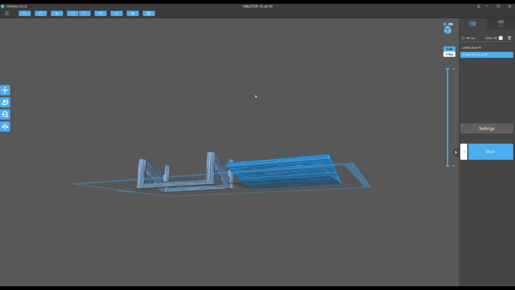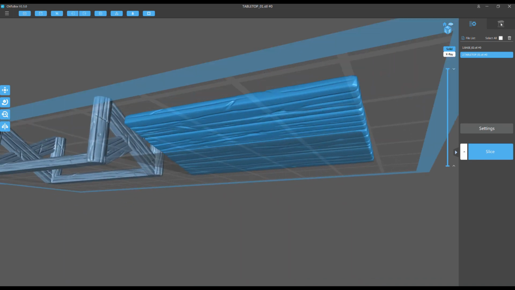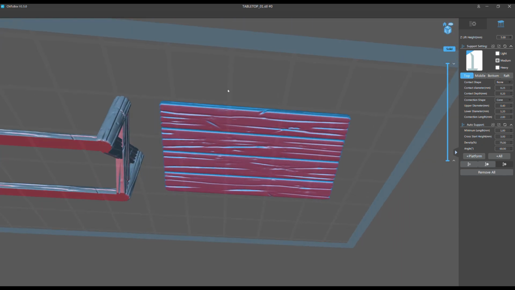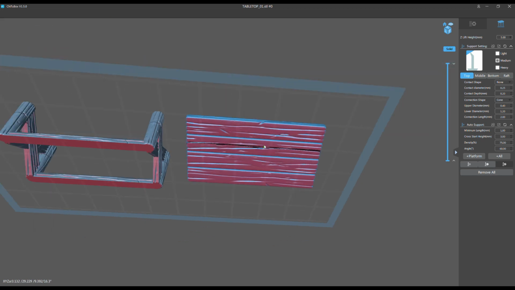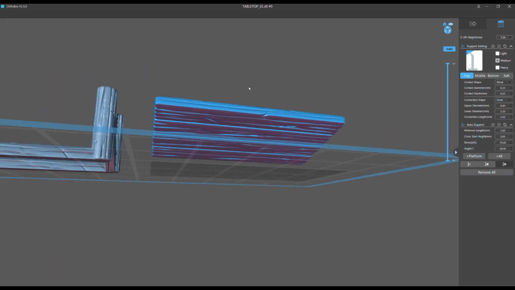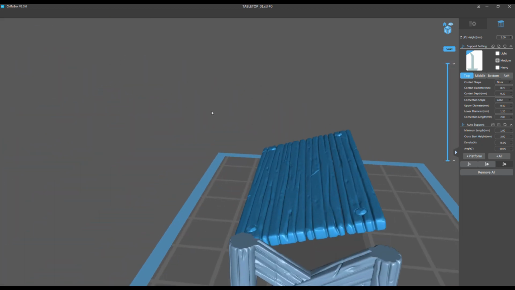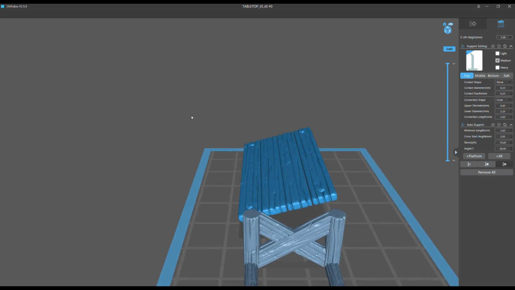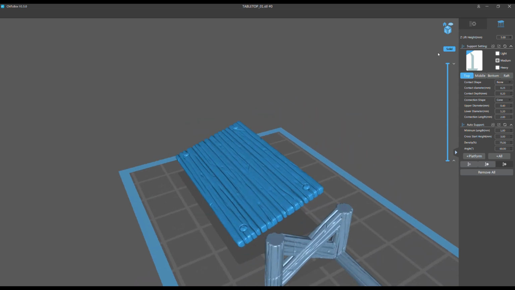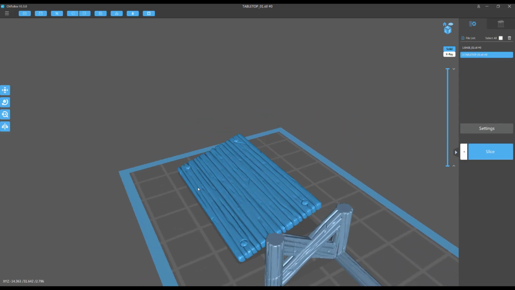But if we just go and support it now, which I'm sure a lot of people might do, especially using auto supports, which you guys know I hate, the whole bottom layer there is printing at once, which doesn't make any sense. It's not that it's going to create huge suction or anything, but you have to basically support every pixel there, or almost every pixel, so you don't have some little failures. So all you have to do to fix this is tilt it on the other axis.